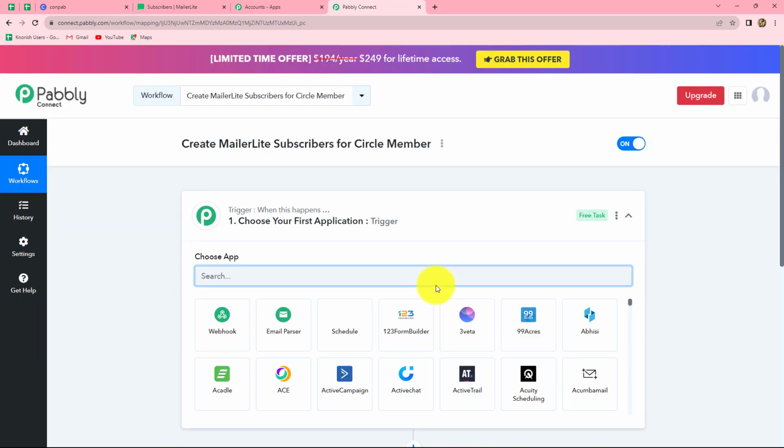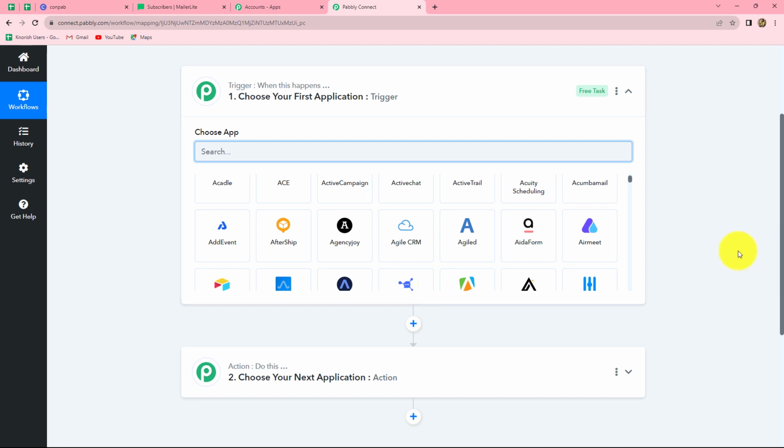And here we can find that two windows will open in front of us. First is a trigger and the other is action. So what are these trigger and actions? Trigger and actions are the basic concepts or the basic principles on which the entire workflow of these automations runs. Here we can have only one trigger in any workflow, but we can have multiple actions as we want. So the trigger says when this happens and the action says do this. That means action is always a response towards the trigger.